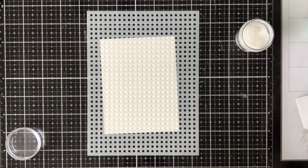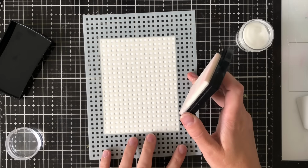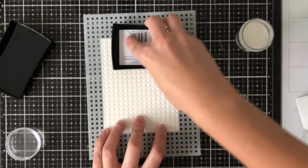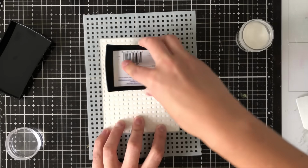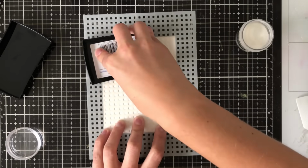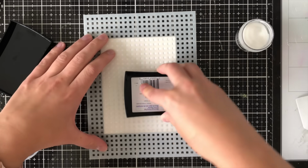Moving on to the next stencil, this is the Little Boxes stencil, also an exclusive to Scrapbook.com. And this time I didn't use the spray adhesive. I had originally sprayed it, so I went and washed it with some more water, made sure it was nice and dry with a paper towel, and then I went ahead and used it. I'm holding the stencil in place with my fingers. You could also use washi tape to do this if you like.